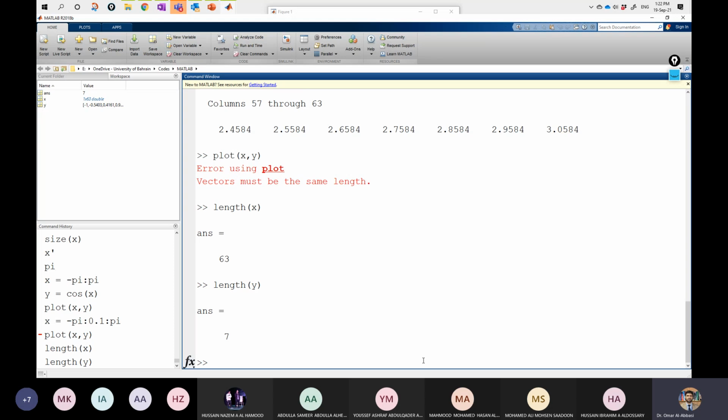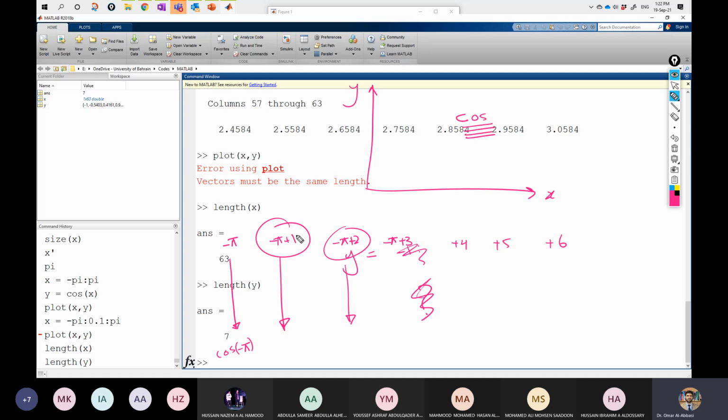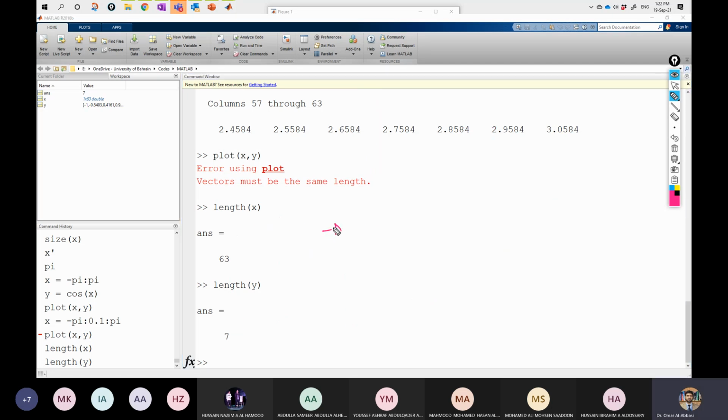The previous vector was minus pi with an increment of 1 all the way to pi, whereas x new equals minus pi with an increment of 0.1 all the way to pi. So that is y old, but we did not update y new.